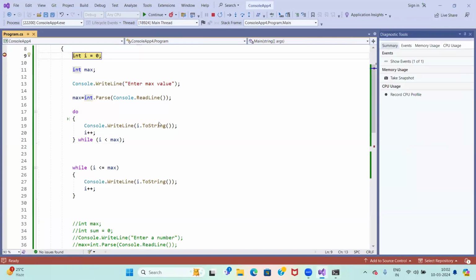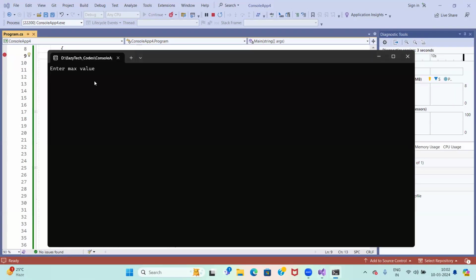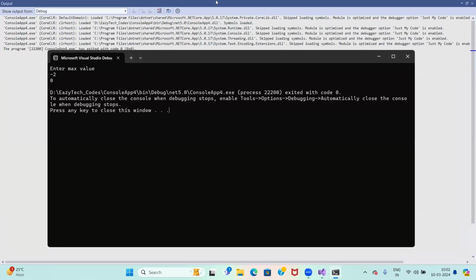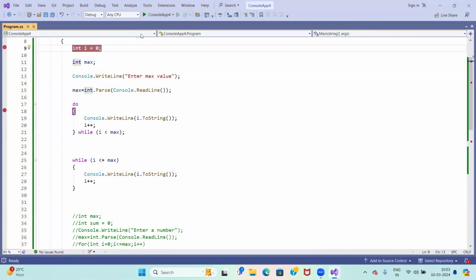With i equal to 0, it asks for the max value, -1 or 2, whatever you give. See, 0 is printed. In the other one, you don't see any output. So keep the breakpoint here.